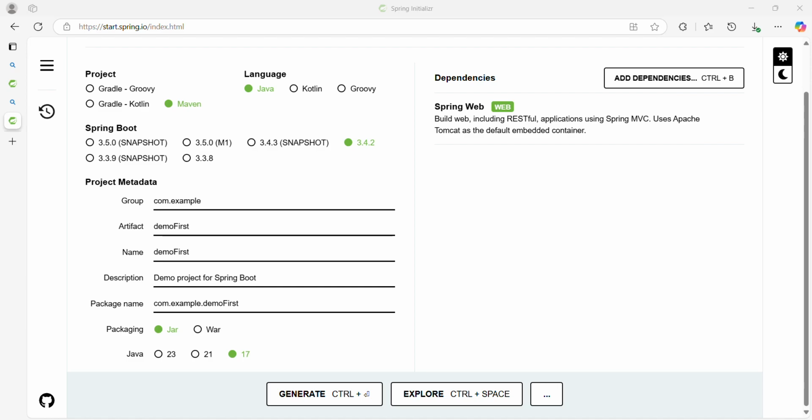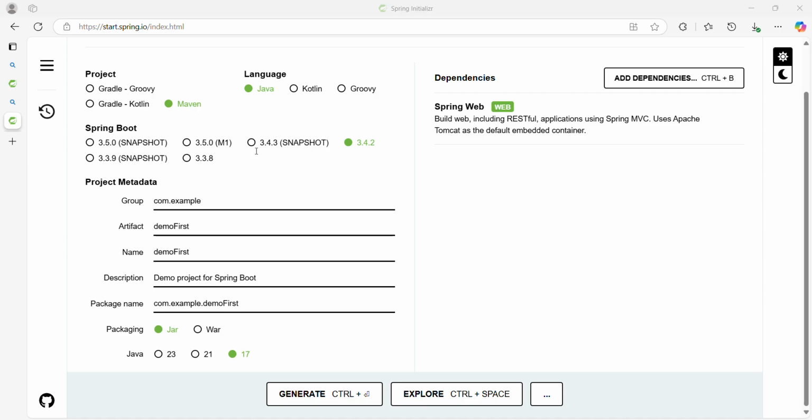On this method I am going to add one more annotation, which is @GetMapping. GetMapping is used to map HTTP GET requests to this method.